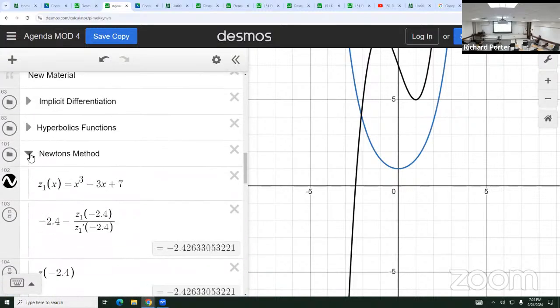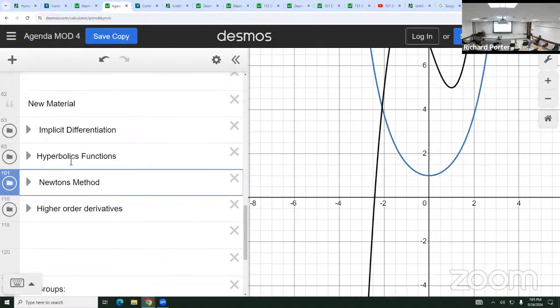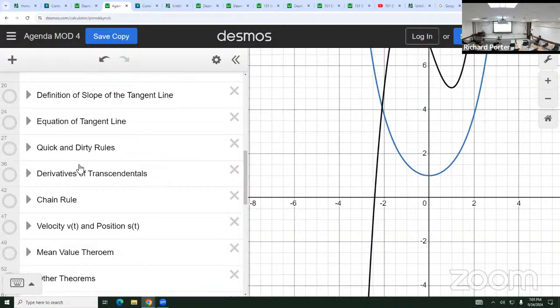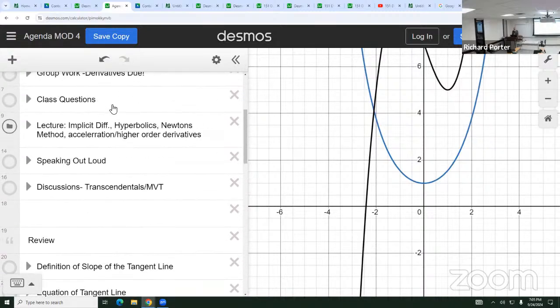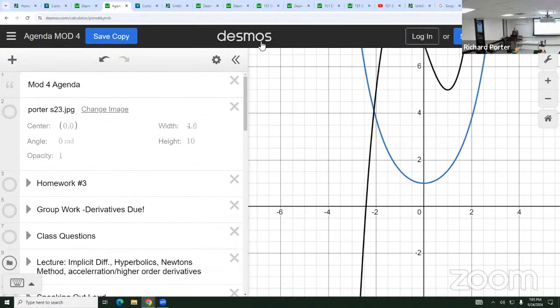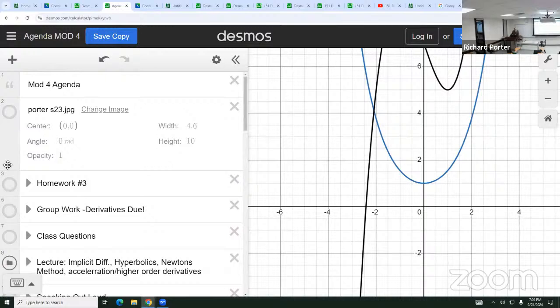Honestly, I used to love this Newton's method. It used to be the best. But the reason why I don't love it so much anymore is because everything, it's just going to be something you're going to get. It was a great application in its day. We used to use it to cheat the program, like when I used to use a different program. We used to cheat the programmers by finding out the answer to like 6 or 7 decimal places. Some programs will say find the exact answer, and the answer is square root of 2. But if you put in 1.4, and if you actually put it into 6 decimal places, the program would take it. It would be like, okay, that's the right answer. So it was a way of getting a numerical answer and tricking a program.